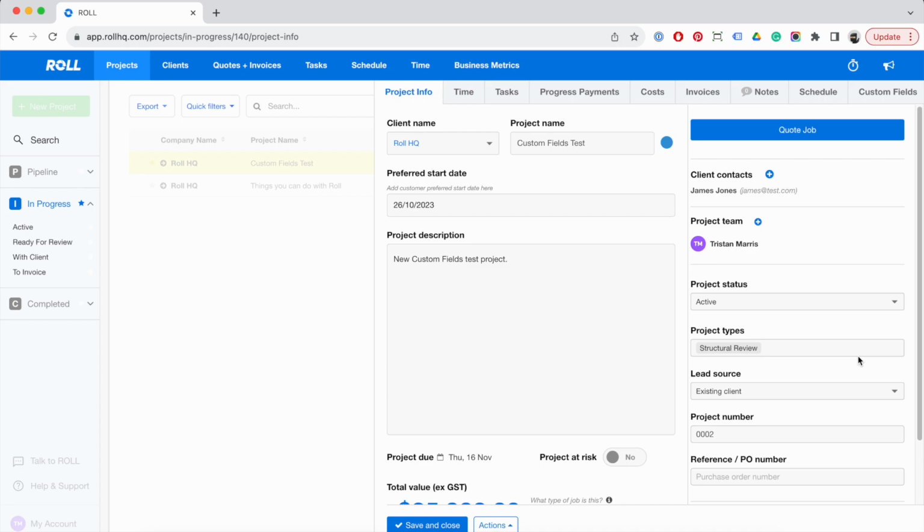Like I say, keep an eye out for the other video that we'll do on custom fields, on advanced use of custom fields, which will be on our channel as well. Hopefully this video has been educational for you, and gives you a good understanding on how custom fields work and how you can set them up.